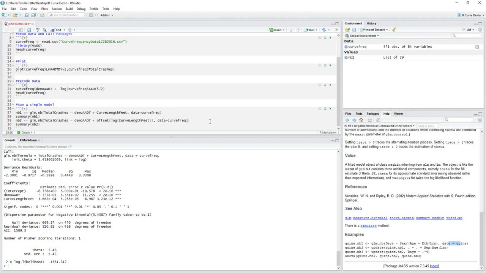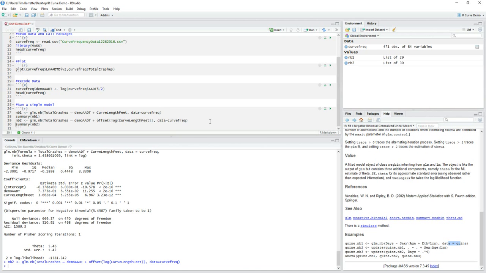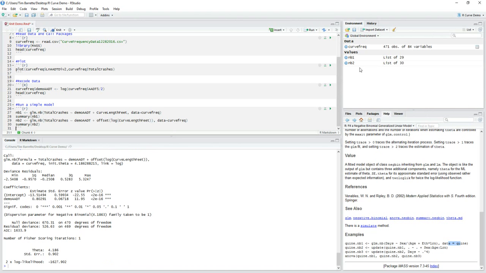Now I can run this model. You can see I have a new object that came up in my environment, and then when I run the summary, we see that I no longer have the length variable listed in the coefficients. That's because since it's now an offset, we know that that coefficient is constrained to being 1.